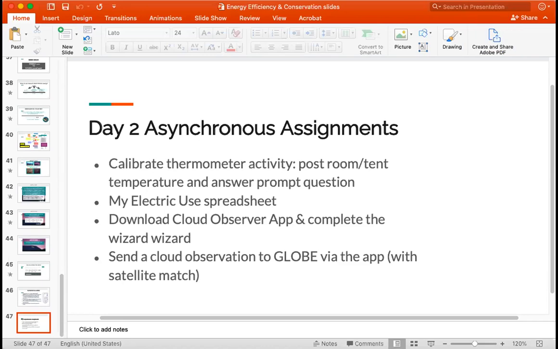Could I possibly ask a question? Sure. Looking at the cloud observer, so going through the app in the wizard and the satellite map or match, the next satellite comes through our area after 11, which I hate to admit is well past my bedtime. And then the one after that doesn't come in until the wee hours of the morning, and then the next one is as we start class tomorrow. So how close to a satellite match do we need to be for this assignment?